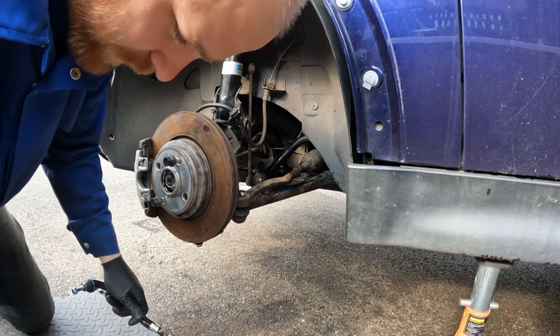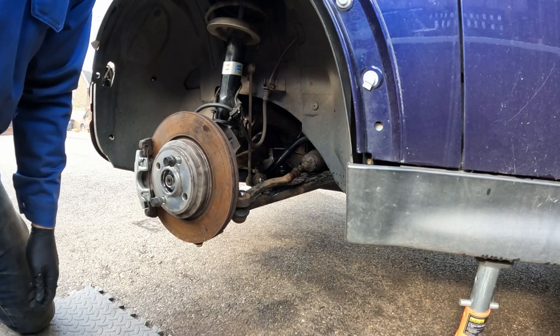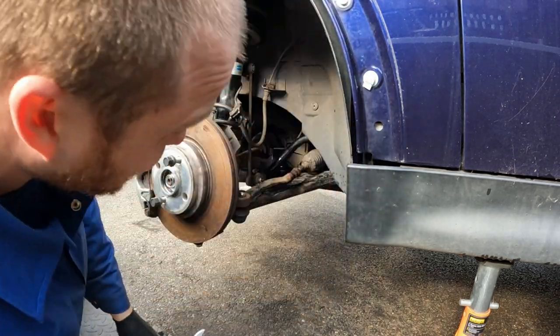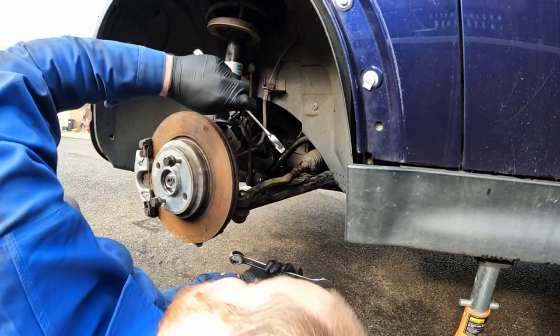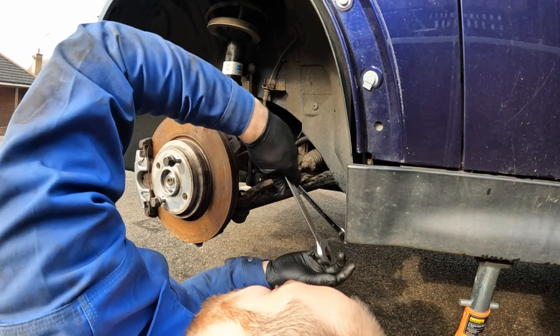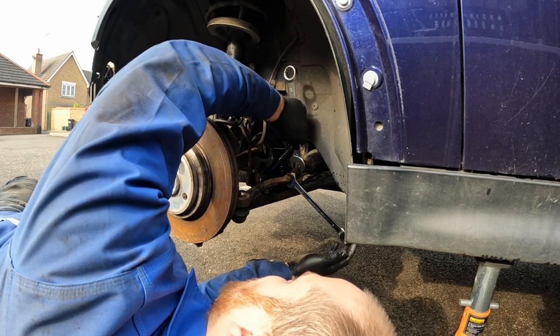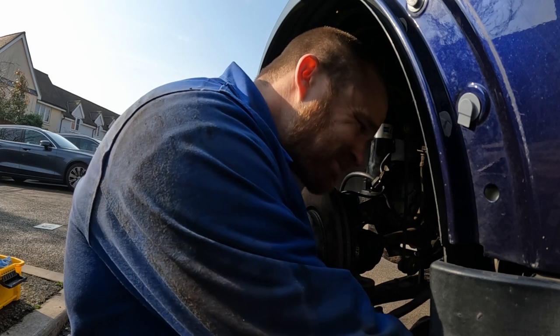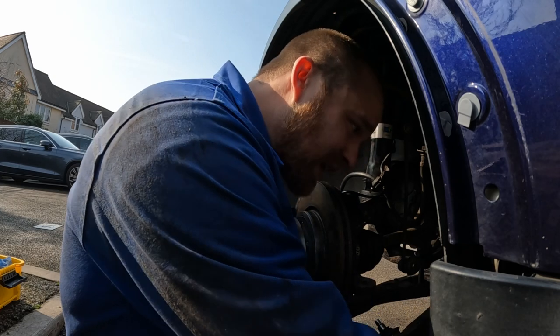Okay, I don't make things easy for myself by not looking up in advance how to do things. I'd save myself a lot of time and aggro. So I think you just need to get a 19 on here and another one on here. They should just come off easy. Nope.